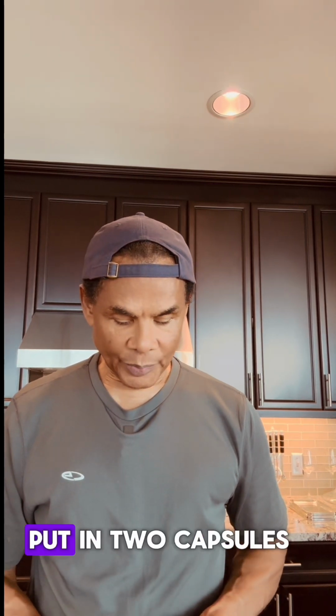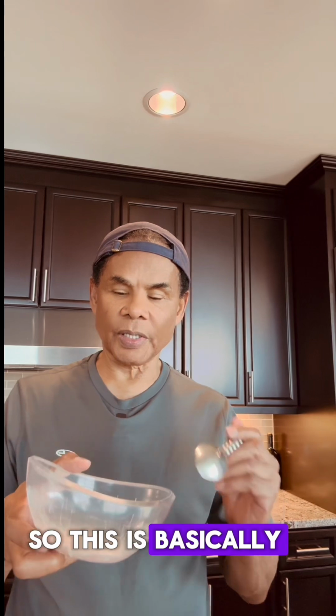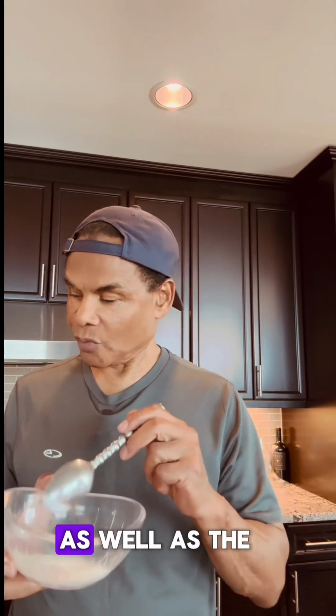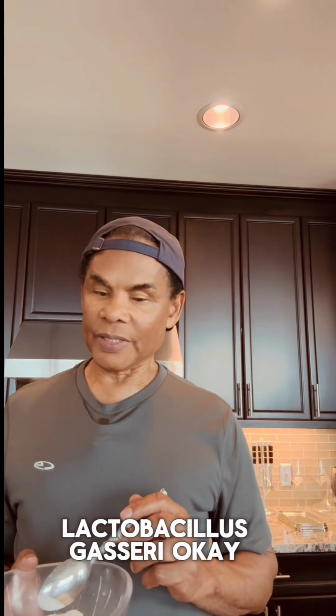And then I'm going to put in 2 capsules of the Mood. So I'm going to add all these in there. So this is basically just the dry powder of the probiotics as well as the Lactobacillus reuteri, the Mood, and the Lactobacillus gasseri. Okay? All right.